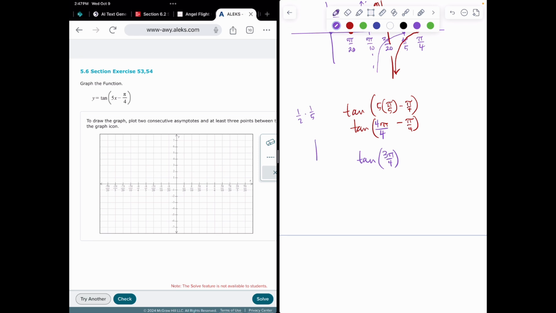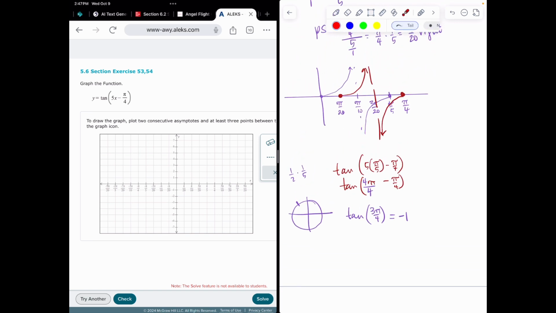So then my brain is going to go to the unit circle. And I'm going to ask myself, where is tangent at this position on the unit circle? And remember that tangent is my sine over my cosine, or my y value over my x value. So it's going to be root 2 over 2 over root 2 over 2, and one of those is going to be negative. The x value is going to be negative. So this is going to equal a -1. All right, well, that means that, again, when I plug in a pi over 5, my y value there is going to be a -1.